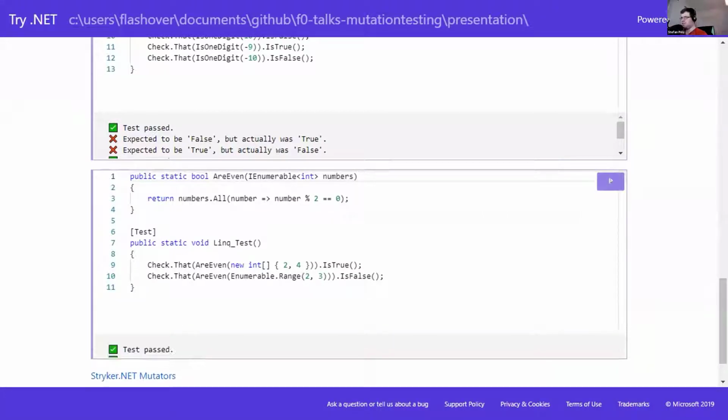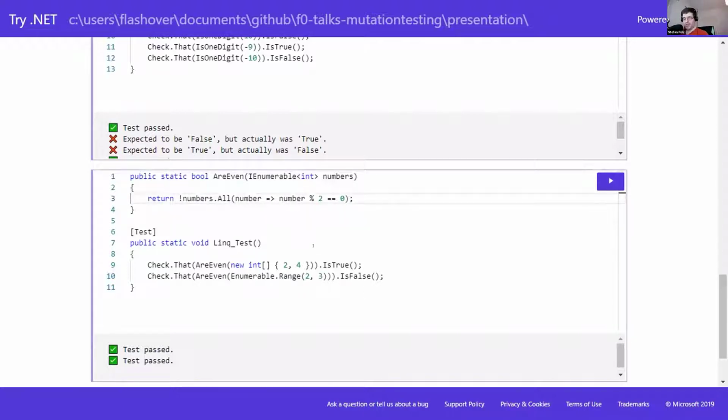With mutation testing, the very first one, we run the unit test, see, okay, everything is cool. Now we run the mutation tests. Mutation testing sees, okay, this is a Boolean expression and could negate this. Or now for example, understand, okay, this is a LINQ expression and could change the All to an Any. And now again, we run all the tests and we see one test is failing. The mutant has been killed.